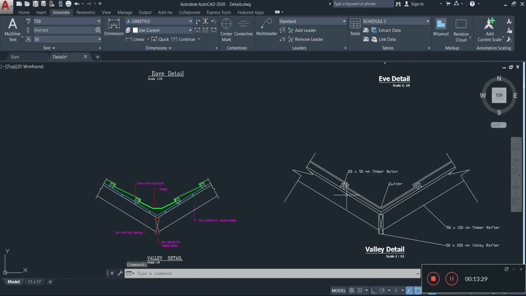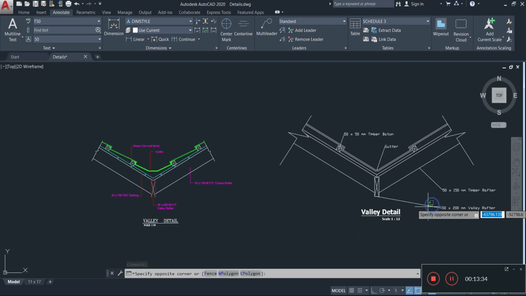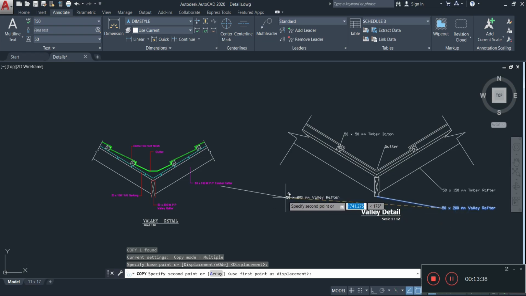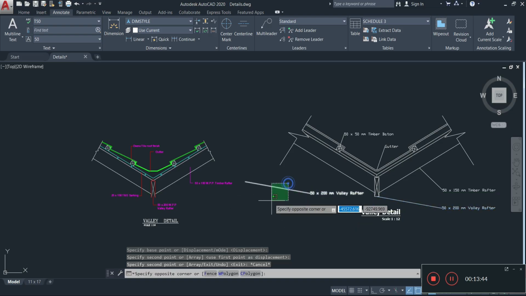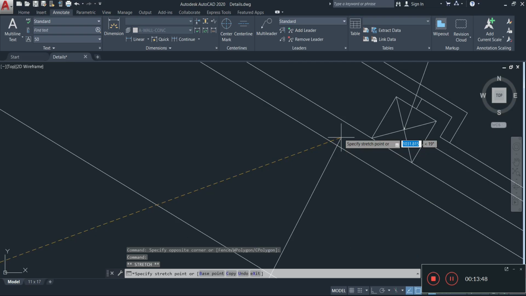Alright, also let's add some other labelings. CP, enter, let's copy this to here, so we'll have the soffit. That's the space in between here.